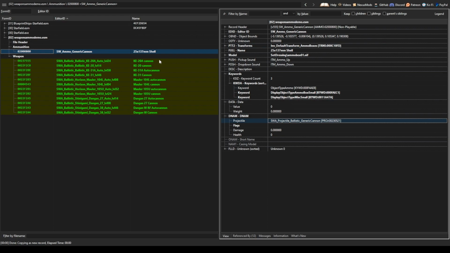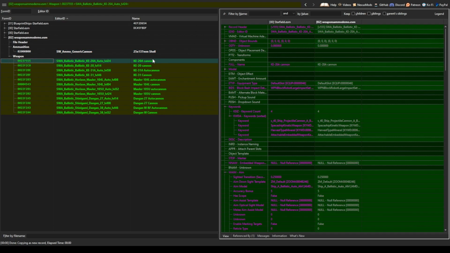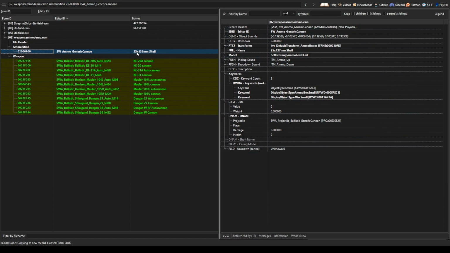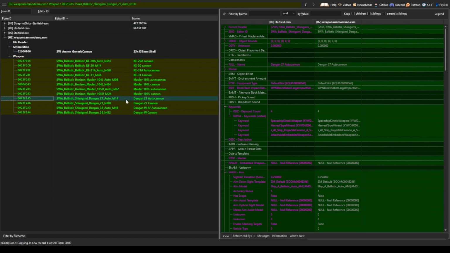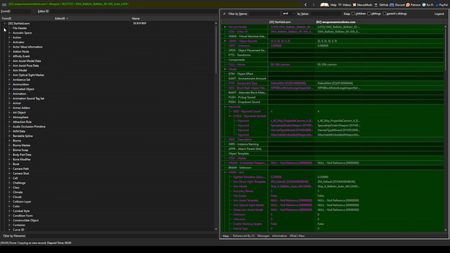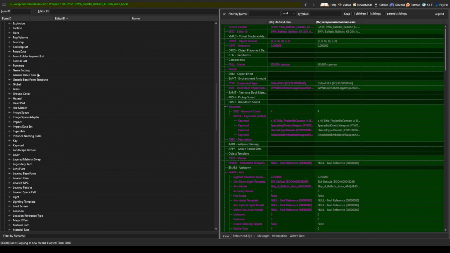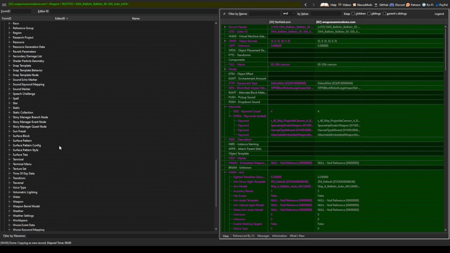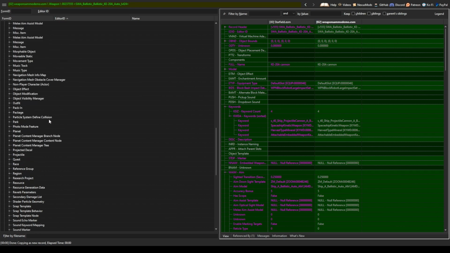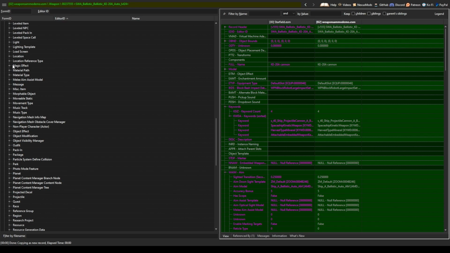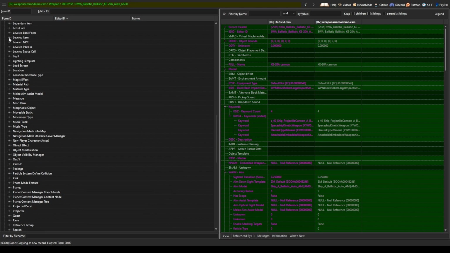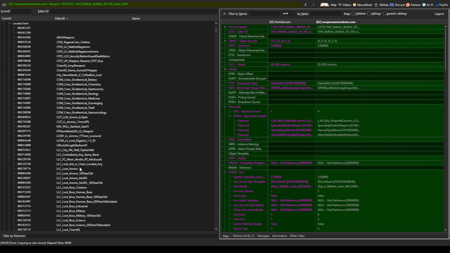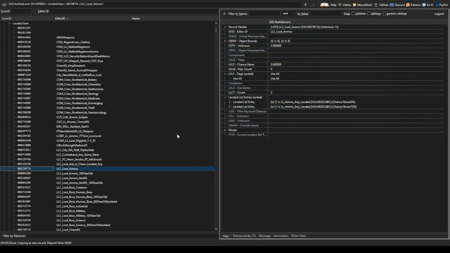So then we have the ammo, we have the weapon. What else do we need? So for the ship weapons, there are no animations that we need to worry about, thankfully. Turrets have their own animations, but I'm not messing with those. Another thing is leveled lists. So if we really wanted to add this into the loot, I'm not going to do this completely because it just takes so much time. I'll just give a quick rundown of this because it's a little bit easy to explain, but it's a pain to implement. Okay. So here we go.